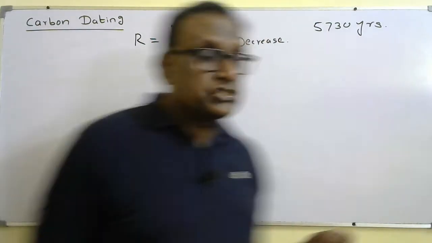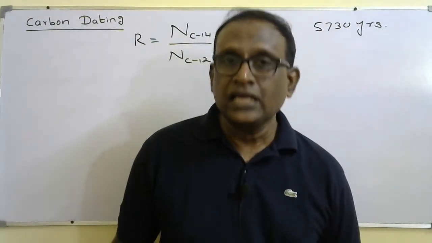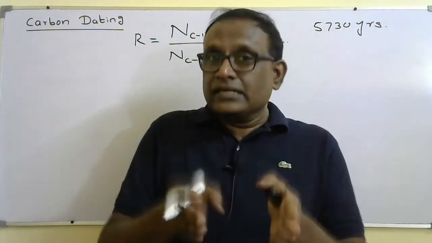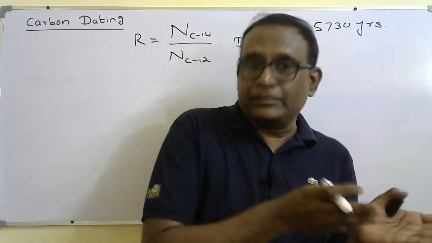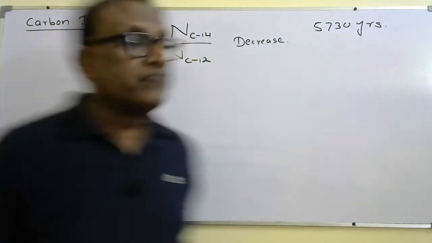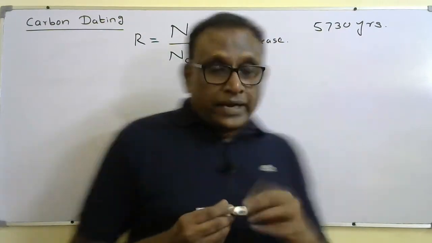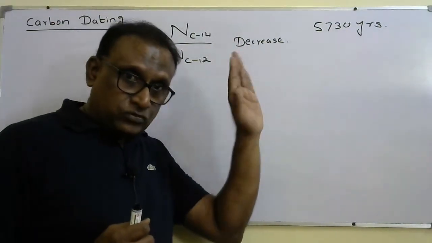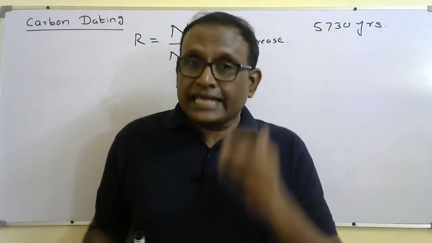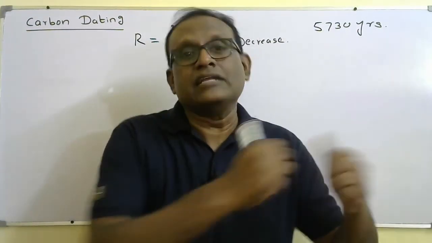But when you find the ratio of carbon 14 to carbon 12 in the sample found in the archaeological site, what should we do? We should find a similar type of sample that is currently living, if it is an animal, then an animal, if it is a plant, then a plant. In that living organism we find the ratio of carbon 14 to carbon 12. Then we assume that the sample found in the archaeological site, when it was living several thousand years ago, also had the same ratio as the currently living organism.